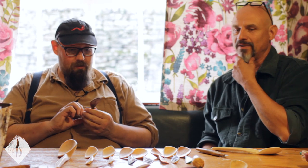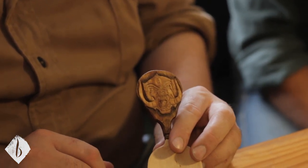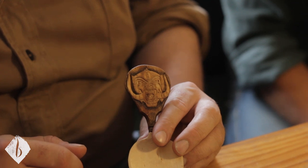I get very much inspiration from music when I carve, both traditional folk music, but I'm a metal guy. I listen to metal music. A lot of your spoons that I've seen on social media have definitely been inspired by that, which is great. And I think it really works well with the intricate designs that you do. It's a very specific take that you have on it. For me, it seems very much a Swedish tradition to decorate, to use colour. But your patterns are very much your own, which is great.